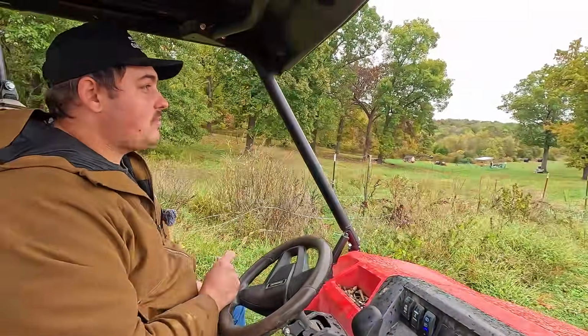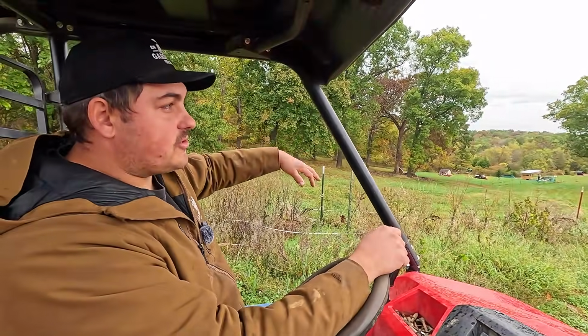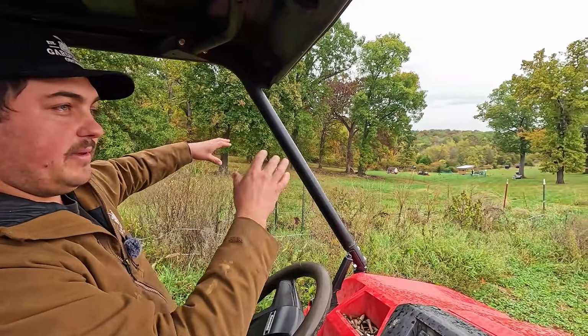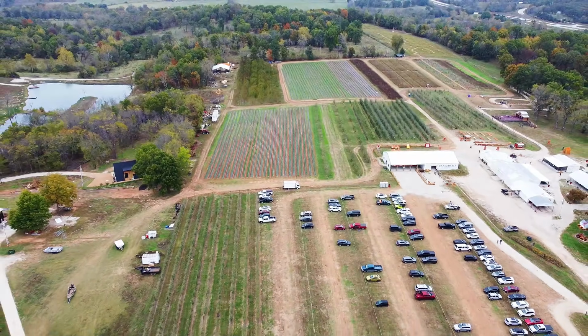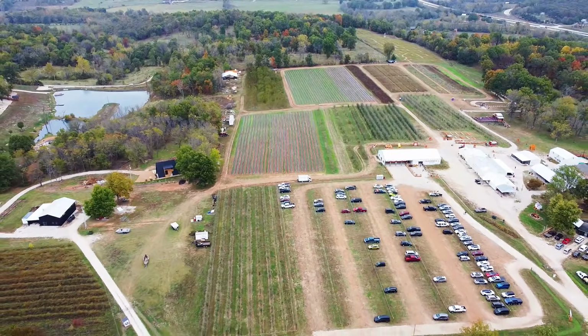So how many acres do you have here to work with? The non-tillable is about 12 to 13 acres. That is hilly non-tillable, and that's what we're thinking about developing into more activities. We're able to plant on the flatter ground. We're going to keep that as tillable ground and plant strawberries, sunflowers, pumpkins and all the other production stuff on our farm.